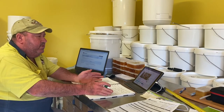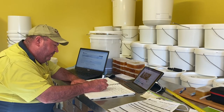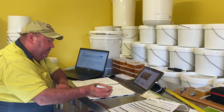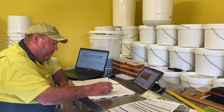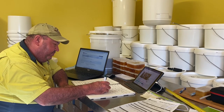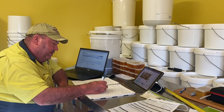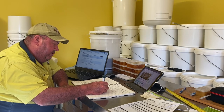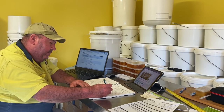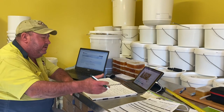The only thing I need to do is just keep records. So under the biosecurity code of practice, I need to keep records of how I manage my hive. So today's the 24th, 7/21, Bucker. And I'm just going to put there one hive EFB, sample taken, reduced to single, fed one sugar. Put more information there, that's all I need to do. So in that case, that's all I need to do to meet my requirements. I'll write other stuff in there about what I did today at that site.